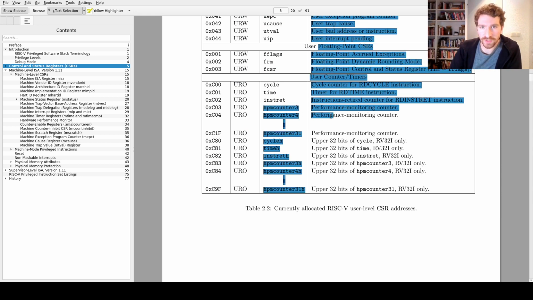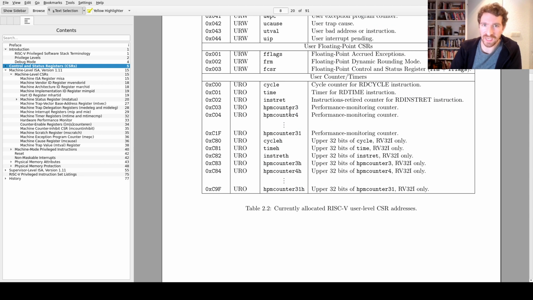Then we have a bunch of these HPM counter N. That's some sort of performance counter, and it's not necessary to implement this. I believe RISC-V mandates that we make it possible to read something here, so you don't just give nothing back, like you don't make an exception happen at this point. We'll talk about exceptions in the coming episodes as well.